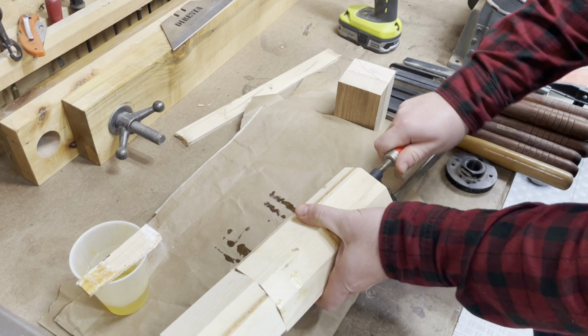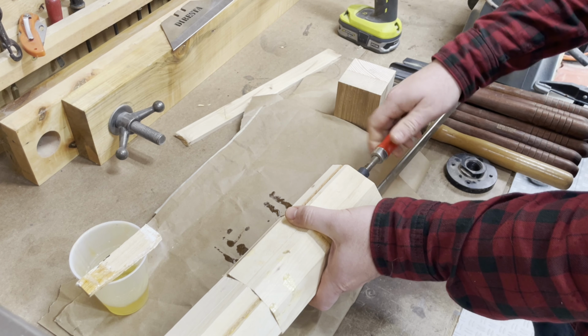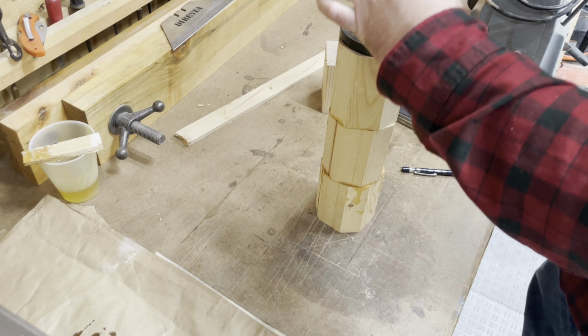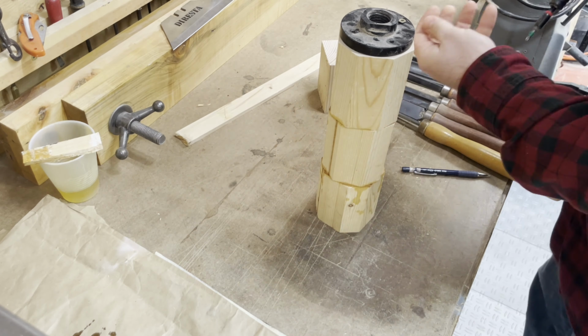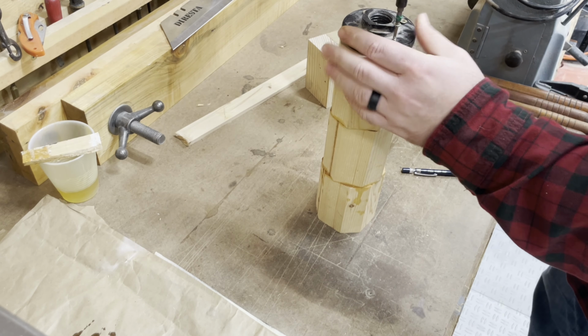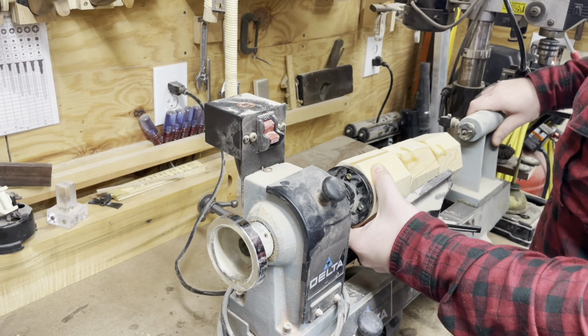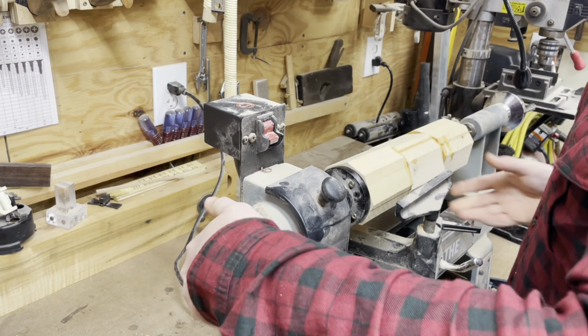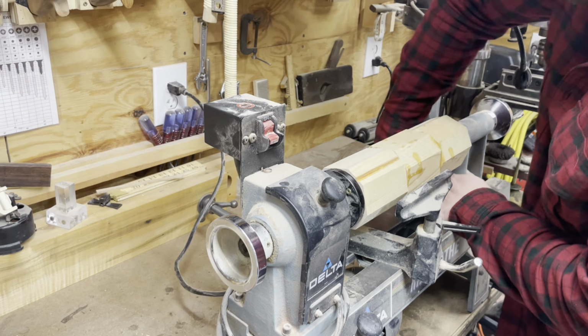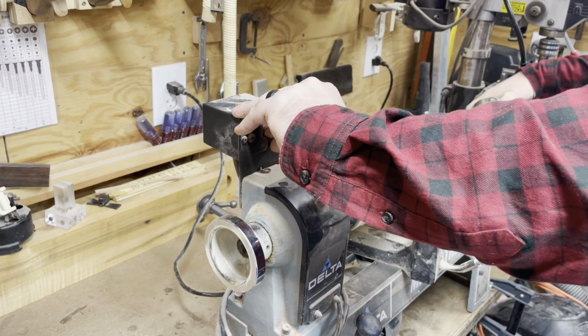Now picking it up the next day, taking it out of the clamps, I'm able to see how the piece came together and if that connection was strong enough, and it was. Epoxy is a good thing for things like that. And then I screw on my end plate here that attaches to my lathe, as it gives a much better support when turning something so big. And then installing it here in the lathe with the tail support on the end there. And then I'm able to get turning.